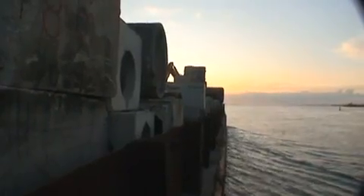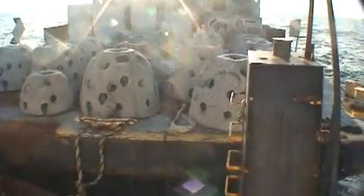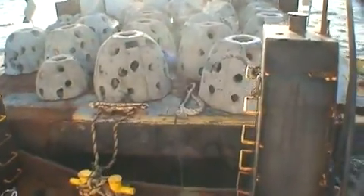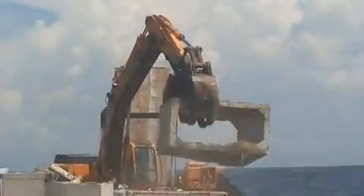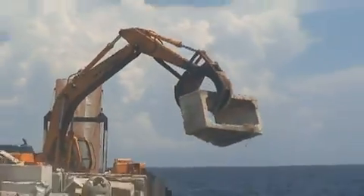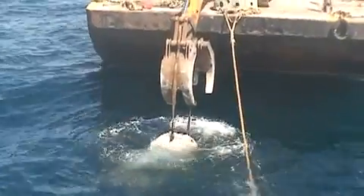One month later, on August 18th, a barge piled with 700 tons of concrete left the shipyard at 5 a.m. The ride out was destined to be a bumpy one. The trip started with the barge being pushed by the tug, but transitioned to a towing formation due to the rough seas. Once anchored, concrete was lifted and thrown off the barge.